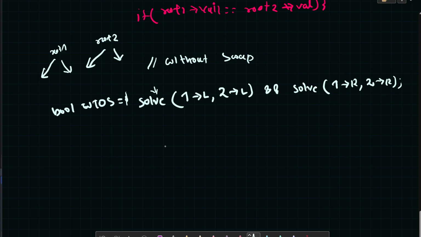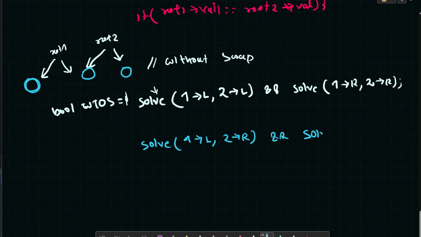Okay. Now the second thing we have to do: suppose that this left child and this left child are not the same. In that case we simply check this left child with the right child of root 2. So we call the solve function with the root 1 left child and the root 2's right child, and if they are the same, then we also check the root 1 right child with the root 2's left child. And I am having faith this is also returning me true or false. So I simply store them as with swapping. What it means is that we don't even encounter the left values with the left values.